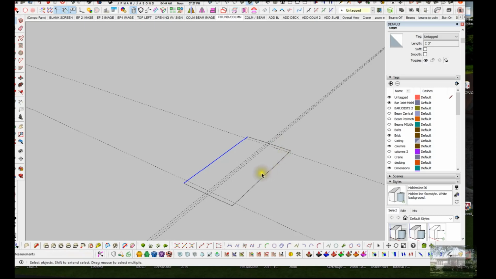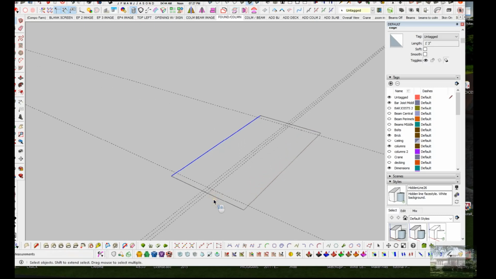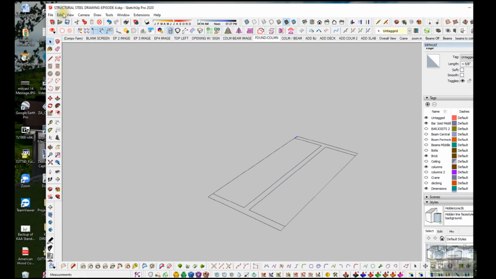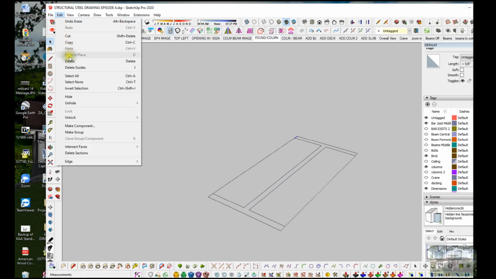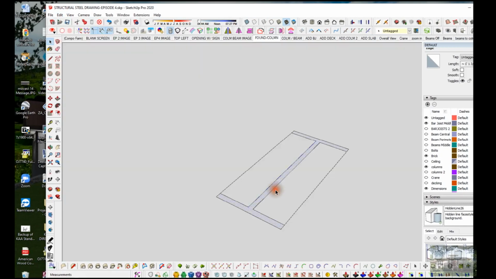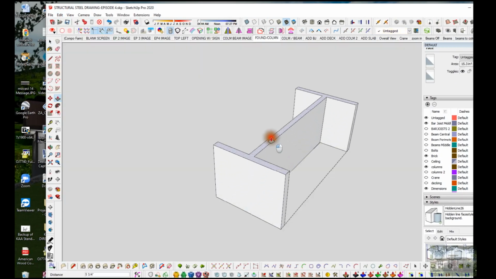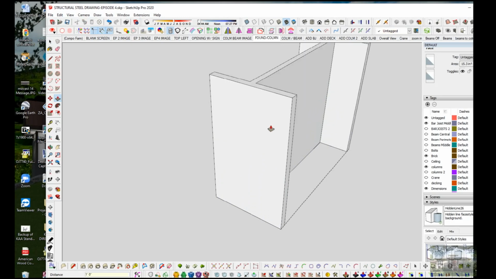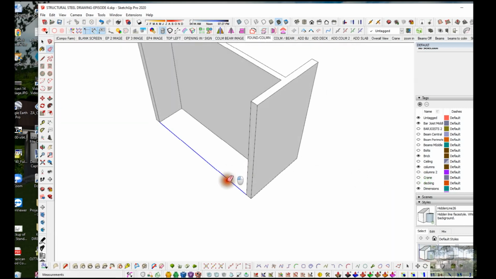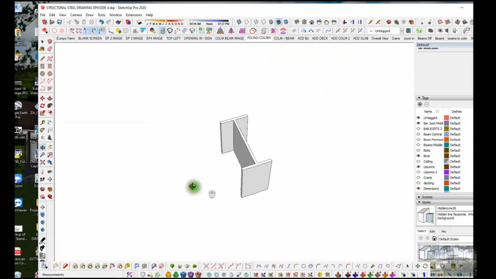5/8 for the top and bottom plates. And all we need to do here is we can take the rectangle tool or the line tool and just trace these guidelines. I'll use J to get rid of the guidelines, which is also my shortcut for edit, delete guides. So we're going to push pull this up about a foot, just for something, and get rid of this extra line here. So that's the profile of our beam on the perimeter.